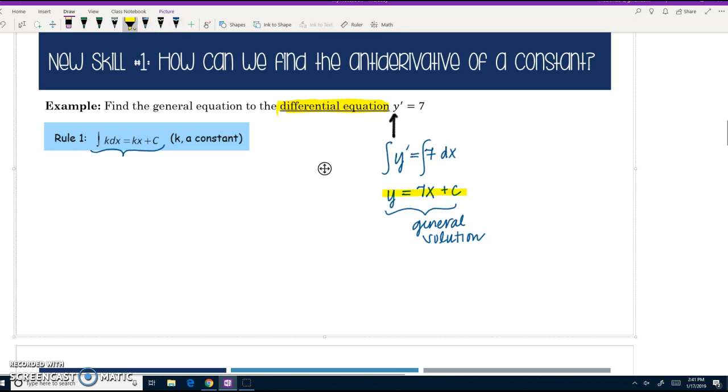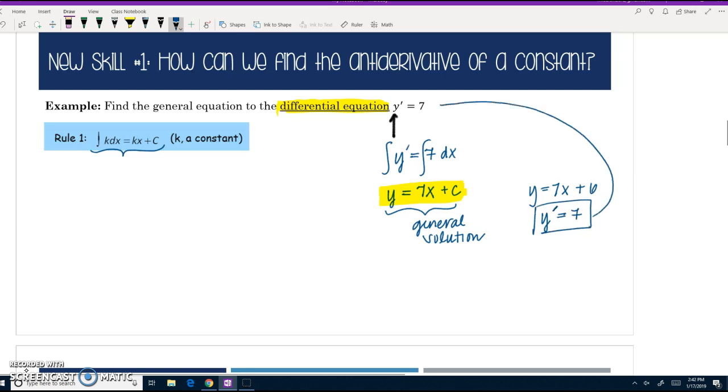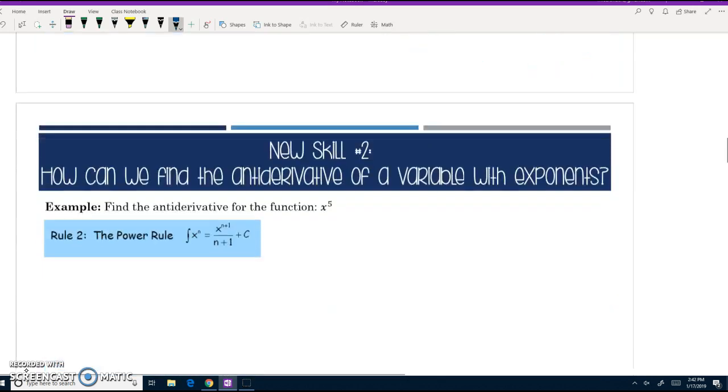Now the nice thing is, you can always confirm that you integrated or reversed the derivative process correctly by taking the function's derivative. So if I come across the function y equals 7x plus any constant, we could, for example, have something like y equals 7x plus 6. When we take that function's derivative, y prime, we just end up back at 7, which is where we started out with when we began. So that's all that integration is, working backwards. So you can always move forward and make sure that you did your steps correctly.